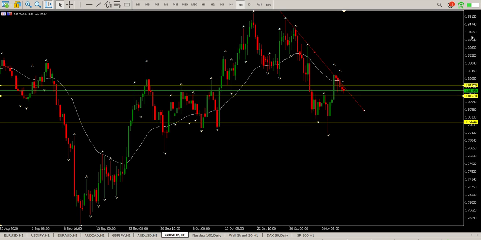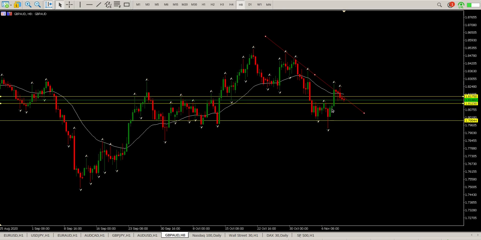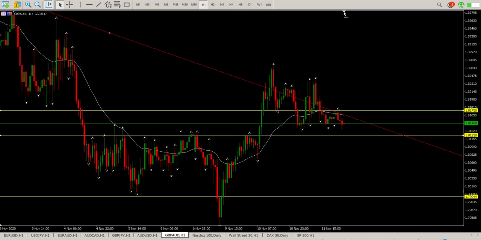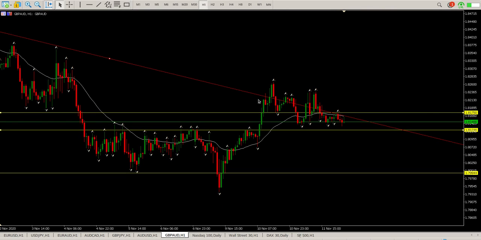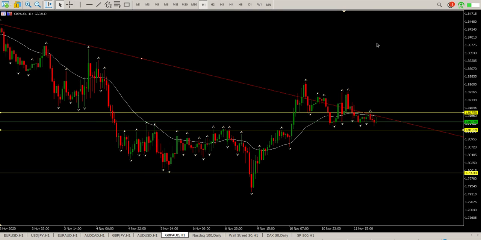British pound, Aussie dollar. So this downward trend line does look like it's been rejected, but look at the tails on the downside. I still believe we're looking for 181230 to hold, and then we're looking for an opportunity long. At the moment this is sideways, so again I move my level up now, 181750. So I can find support here, but I want it to break above 181750, come back and retest it, and then look for a move to the upside. But for now, sitting on hands.